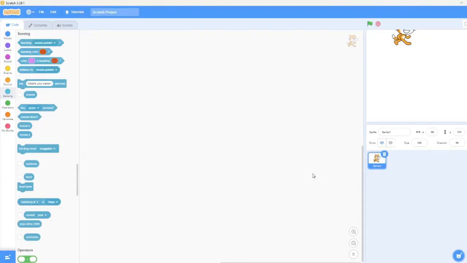The second option, instead of using event blocks, is using if statements.